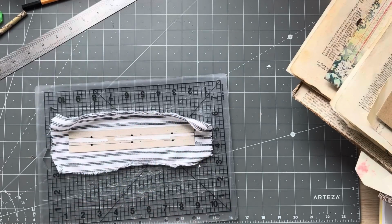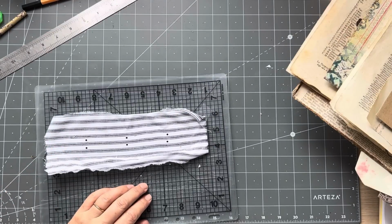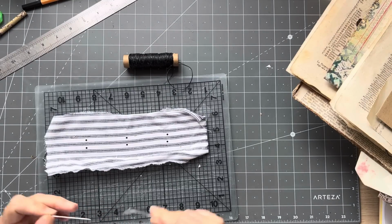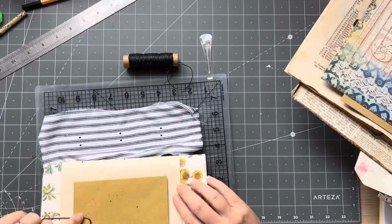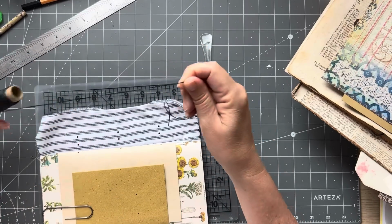Okay, love that. Right, now I think I have my ties. I might use black. I don't know why I feel like using black. I never do. Darky greyish sort of black it is. So this, I'll do my bottom signature first. And I need to thread my thing. That's what I need to do.